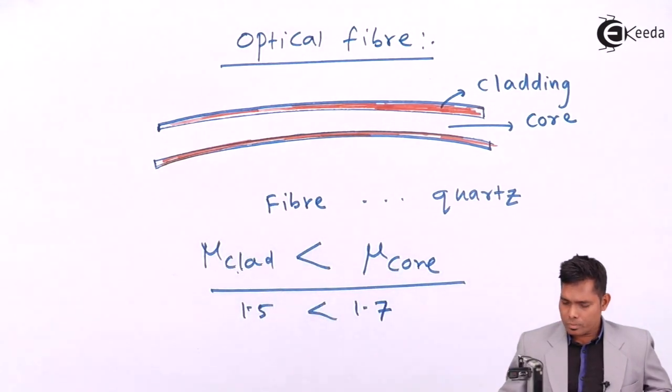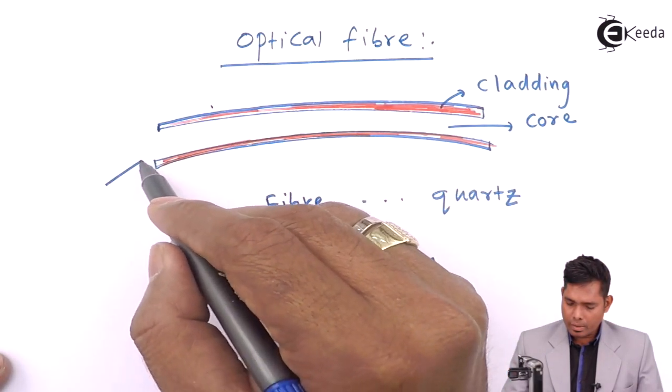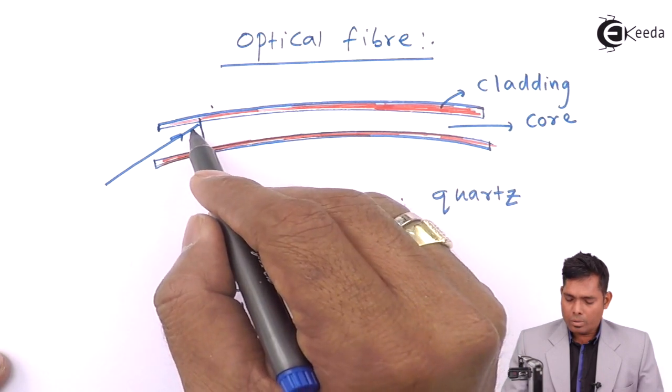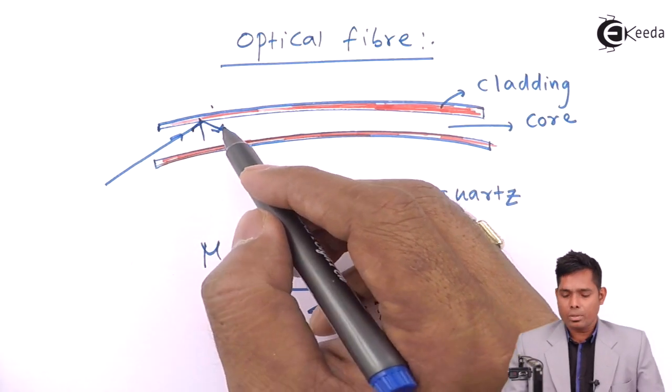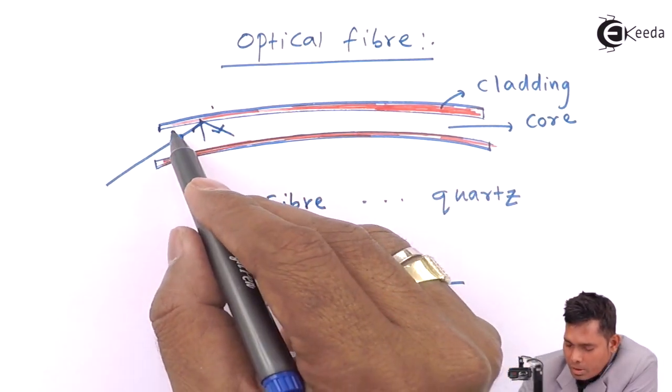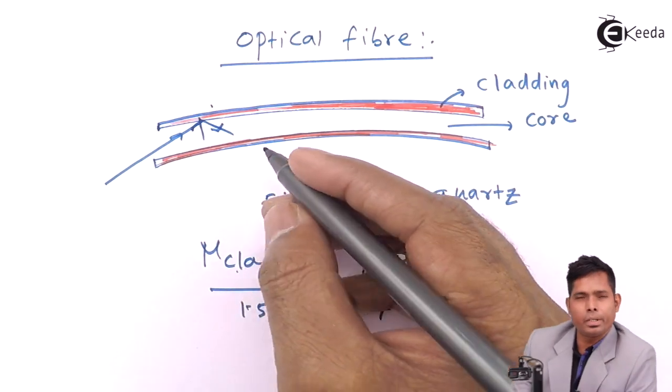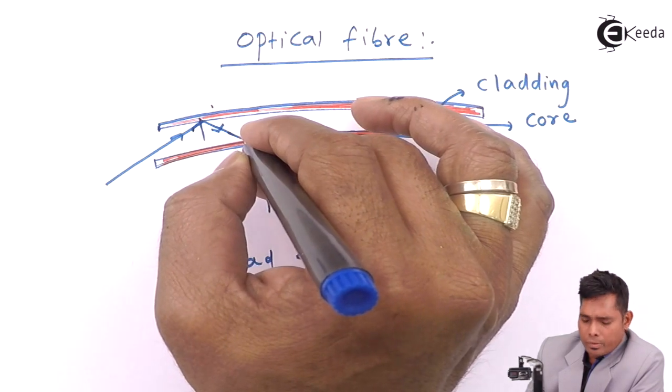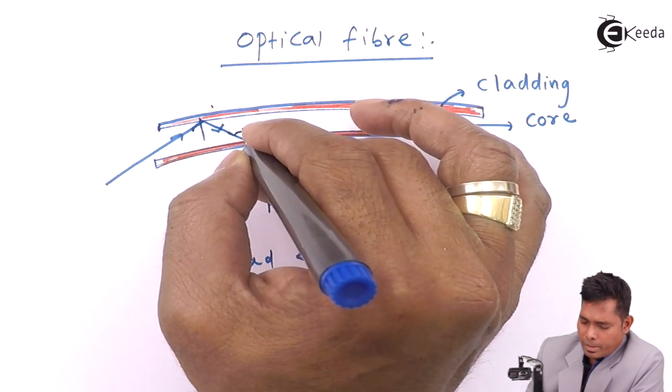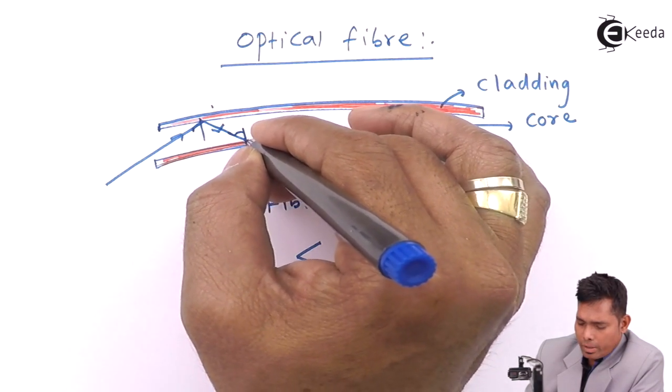When light enters, when the ray of light enters like that, so it bends. It is reflected back because now it is moving from this denser medium towards the rarer medium. So it is reflected back and again finds the same thing, that the angle of incidence will be much greater than the critical angle. So again it is reflected back.